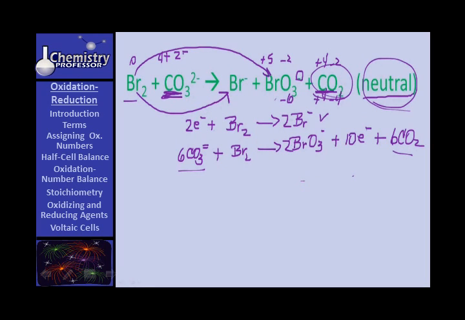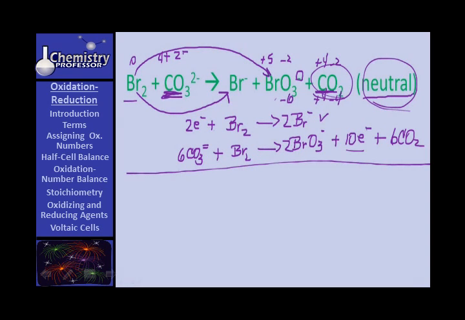All righty. What about oxygen? I have 12 oxygens over here on the right. Oops, wait a minute. Right here I've got 6 more, so I've got 18. Let's see, 12, 6, 18, yes. And over here on the left, I have 18 oxygens also. So everything is looking good. Both half cells are balanced. We've got the electrons lost and gained noted. So let's take these 2 half cells and add them and see what we have to do to get the electrons completely balanced, and then we'll add them up.